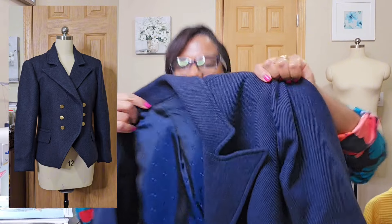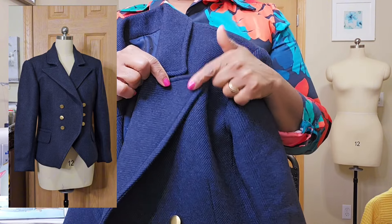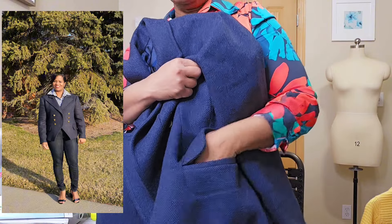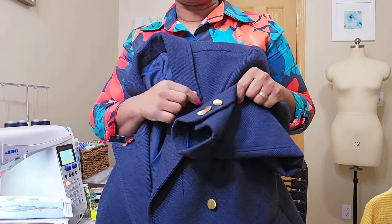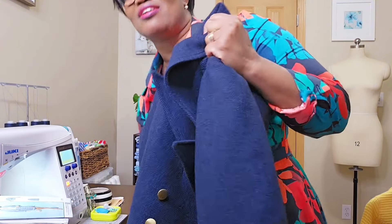The final jacket is Mimi G's 9381, and I'm most proud of this one. Of all the mistakes and opportunities I had with the others, I tried to incorporate them here — the lapel with top stitching, the finished facing. Thank goodness for the video tutorial because it explained a lot; I wasn't fearful anymore. I learned something from that video because this slit would never have happened otherwise. The buttons need to be changed as they're too different, but overall I really love it. I'm now working on making a red wool sateen version of the same thing.